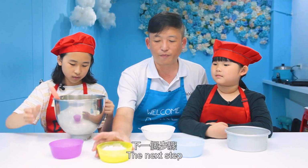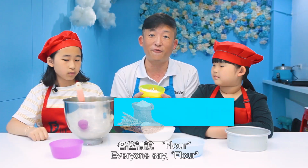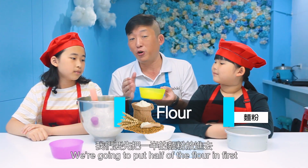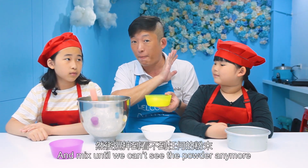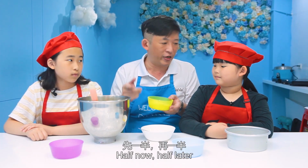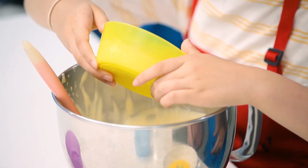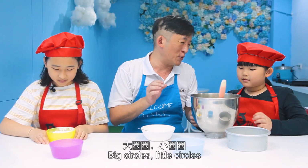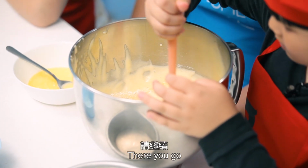All right. Now, the next step, here we have the flour. Everyone say flour. Flour. Very good. Now we're going to put half of the flour in first and mix until you can't see the powder anymore. And then we're going to do that again. So half now, half later. Your turn, half. Oh, just half. Here we go. Big circles, little circles. Now you can't see the powder anymore. There you go.